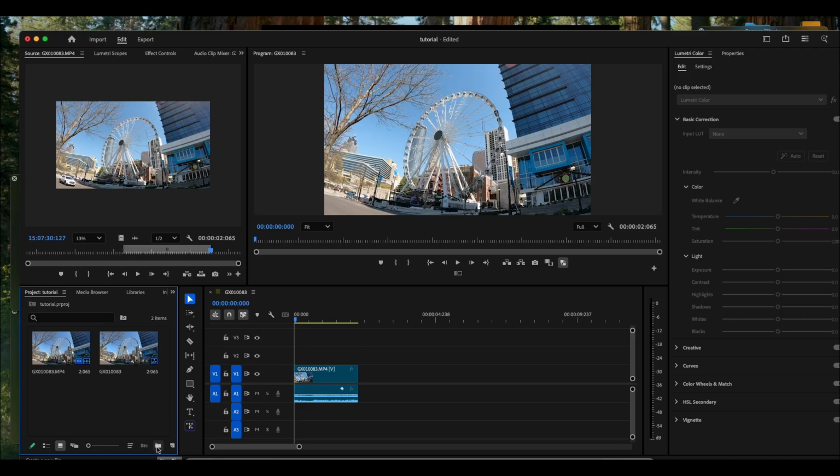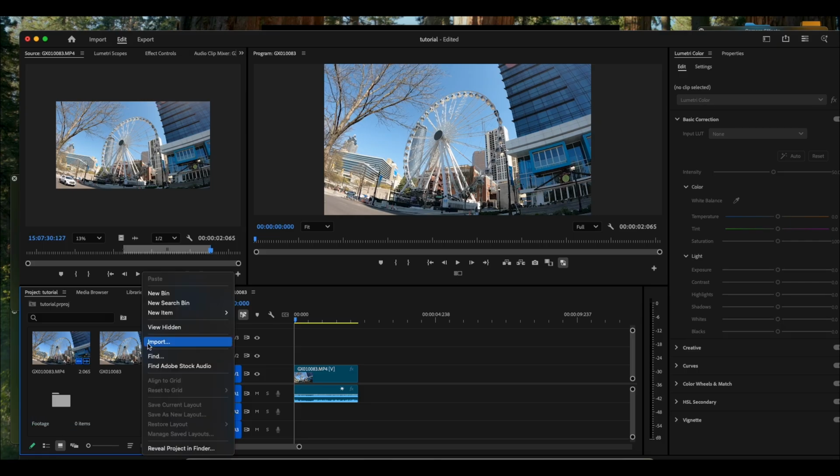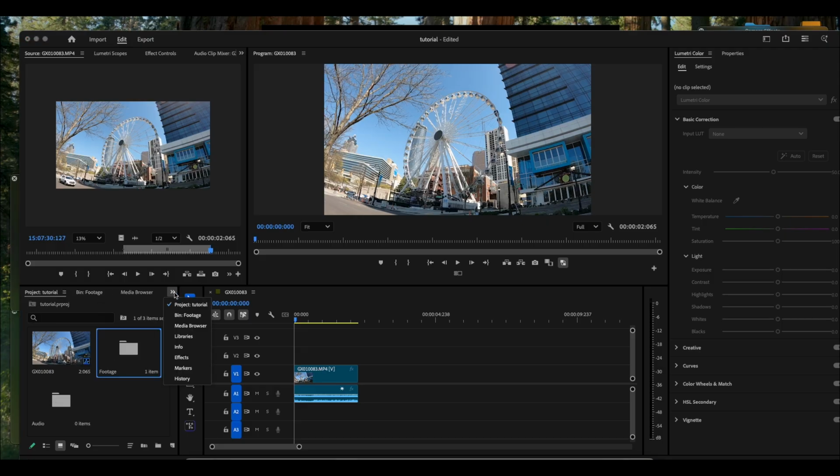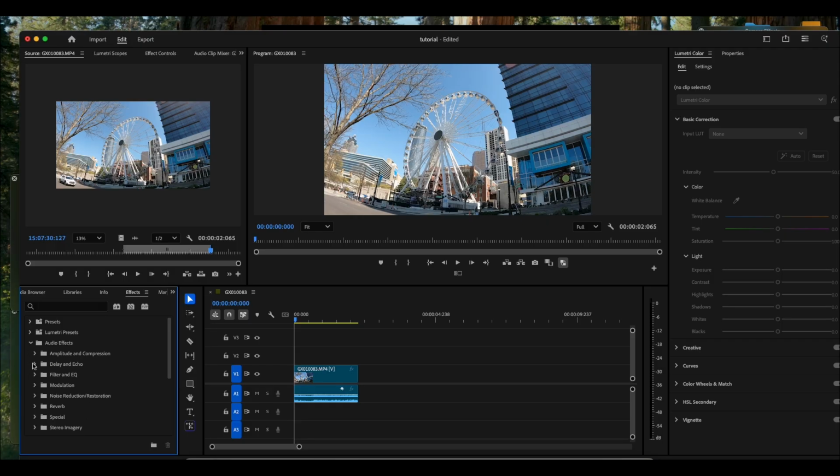Okay, so now I'm going to teach you some organization tips. You can start a bin from right here. Say you have a folder called footage, and then another folder called audio. You can drag this video into the footage folder just to keep you really organized. It just helps me out a lot. All right, so that's basically that. You have your footage in there, audio's in here. One thing you can do here is also your effects, audio effects. We'll go over that in the more intermediate one. We're not doing any effects for now. We're just simply setting up the project.